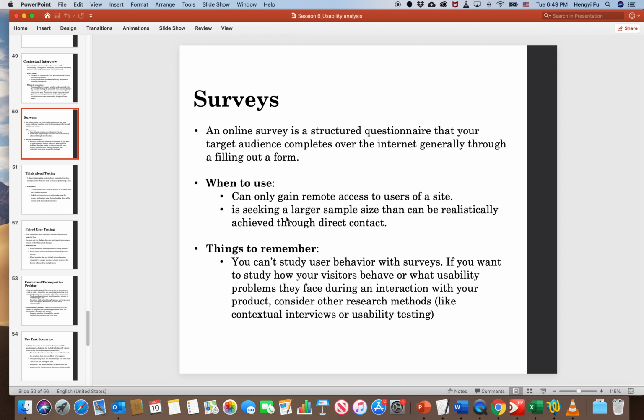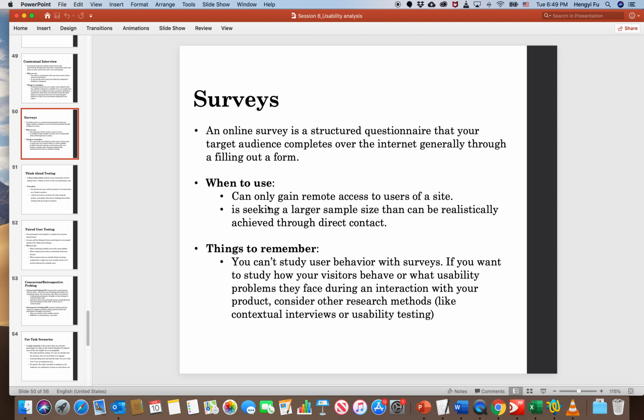Okay, surveys. Surveys are an easy way to gather a large amount of information about users with minimum time spent. A researcher can create a survey using tools such as SurveyMonkey or Google Forms, send the survey out, and receive hundreds of responses in just a minute. A survey can help you accumulate quantitative data about overall user satisfaction, or collect quantitative data to support qualitative research findings, for example, those drawn from interviews.